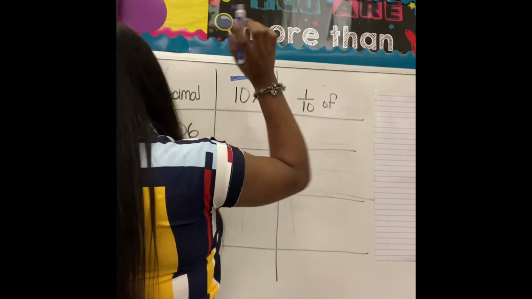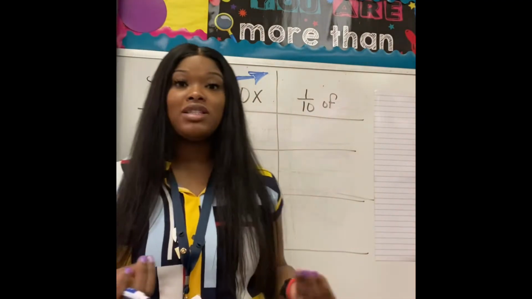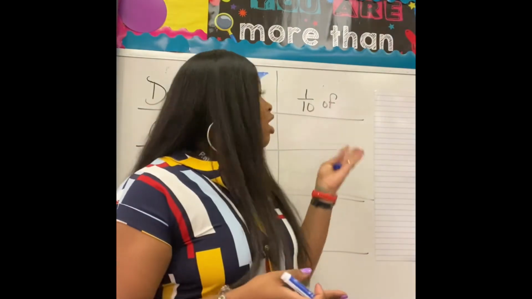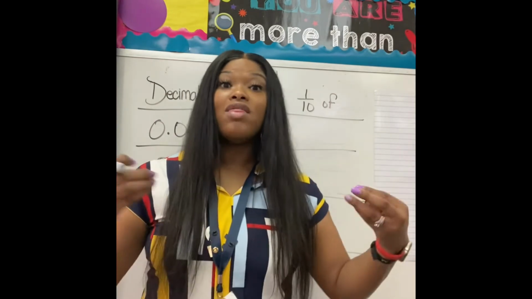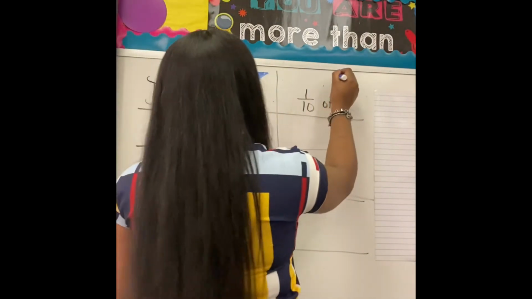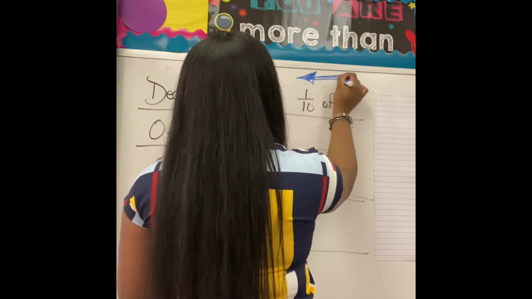Now, in that case, if we're making a number larger, we know that we are moving our decimal to the right. So every time we move it to the right, we just say to the right, to the right, to the right. Now, looking at 1/10, if we have 1/10 of something, looking at a fraction, it makes things smaller. So that means that if we're moving a decimal, we have to make that number in turn smaller. For example, if we're moving from tens to the ones place, that is 1/10 smaller. So this is why we are moving our decimal here to the left. When we do that, we would say to the left, to the left.